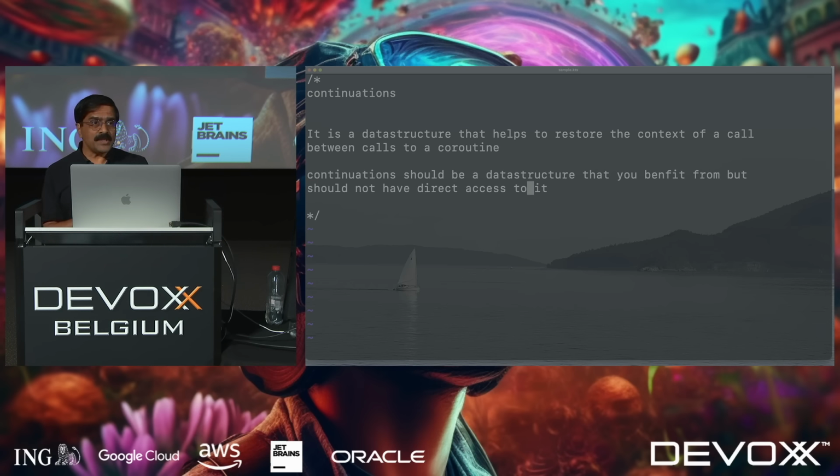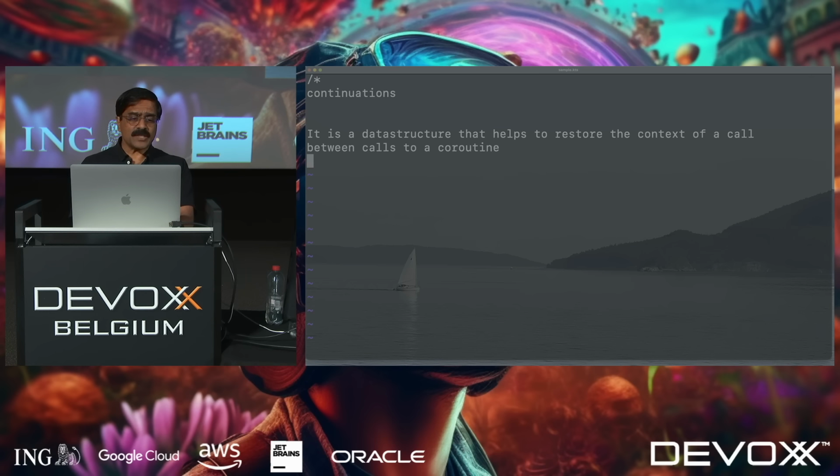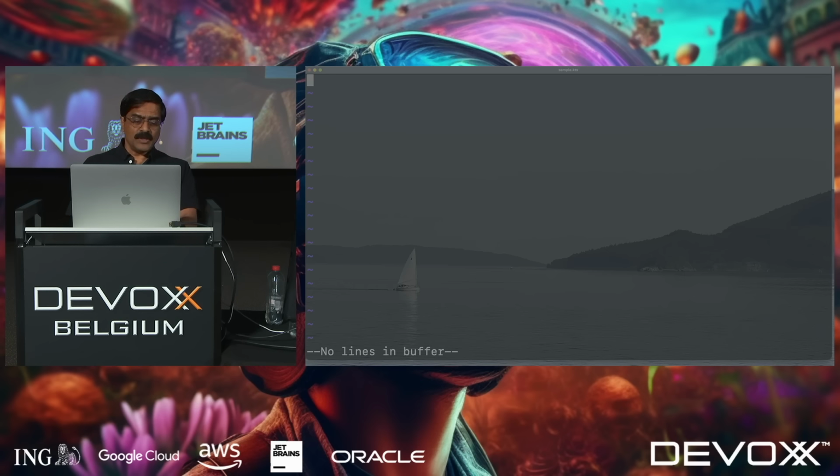So while continuations are really, really important, you want that to be in the background. You want to know it is there, but you never want to touch it because that's going to mess it up. So the continuations in Java are completely behind the scenes. You're not going to use continuations directly, but know that it's there. It's a concept you want to benefit from, but not have to program it because that should be taken care of for you. Just to illustrate it, I'll show how this is actually being done, to appreciate the idea.